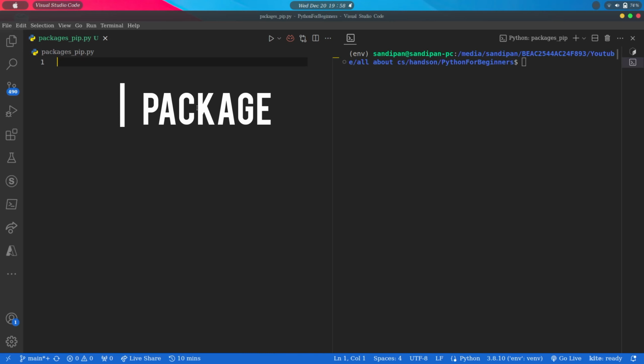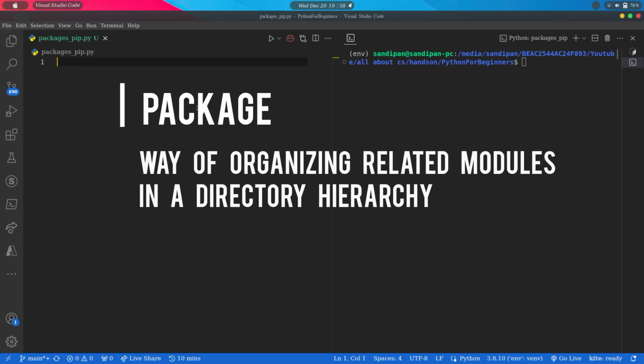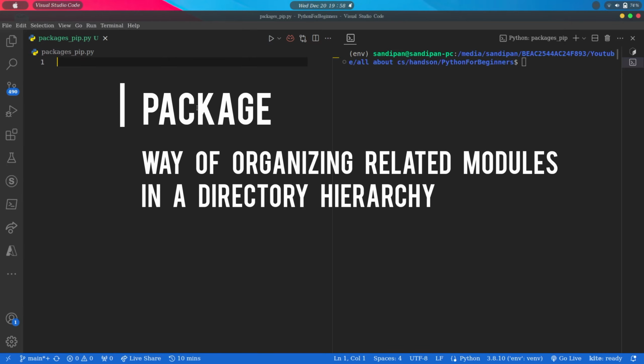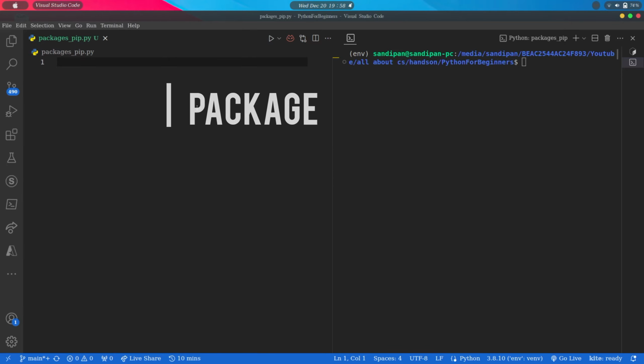In general, a package in Python is a way of organizing related modules into a directory hierarchy. These are basically a collection of related modules organized in a way to tackle a set of specific tasks. In simple words, a package in Python is a kind of folder that contains various modules as files within it. So, usually, inside a package, we can find modules, subpackages, and extra stuff like documentation and data files, etc.